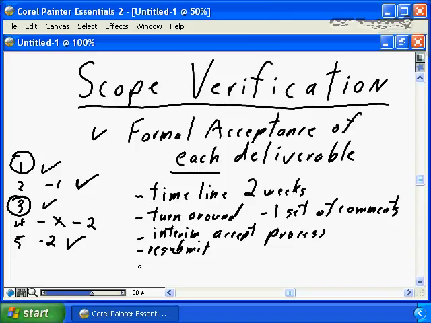So again, you resubmit, but at this point in time, with your interim acceptance process, the only thing that's open for re-review are those 2 minor flaws in section number 4. You resubmit a second time, and again, assuming your team does an adequate job of correcting those minor flaws, at this point in time, the document is formally accepted.